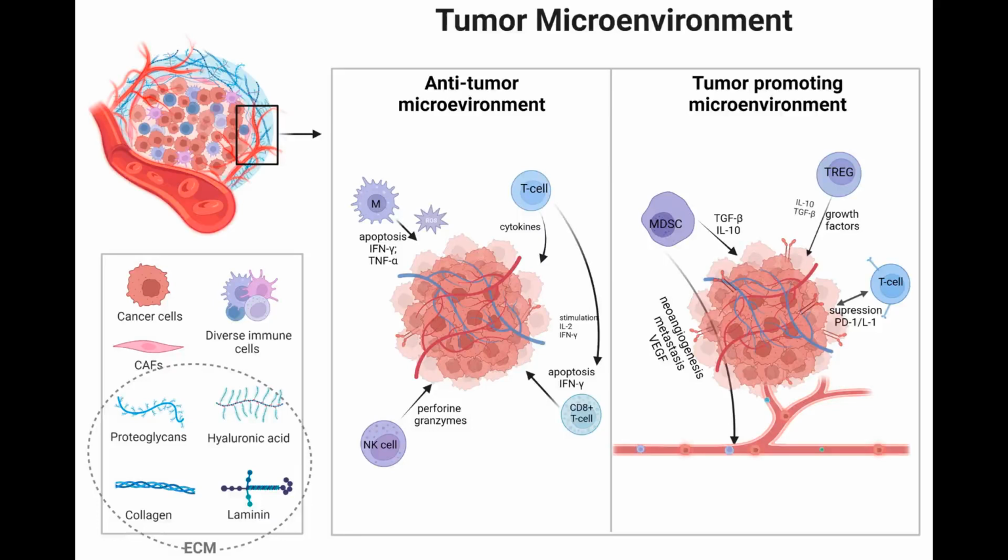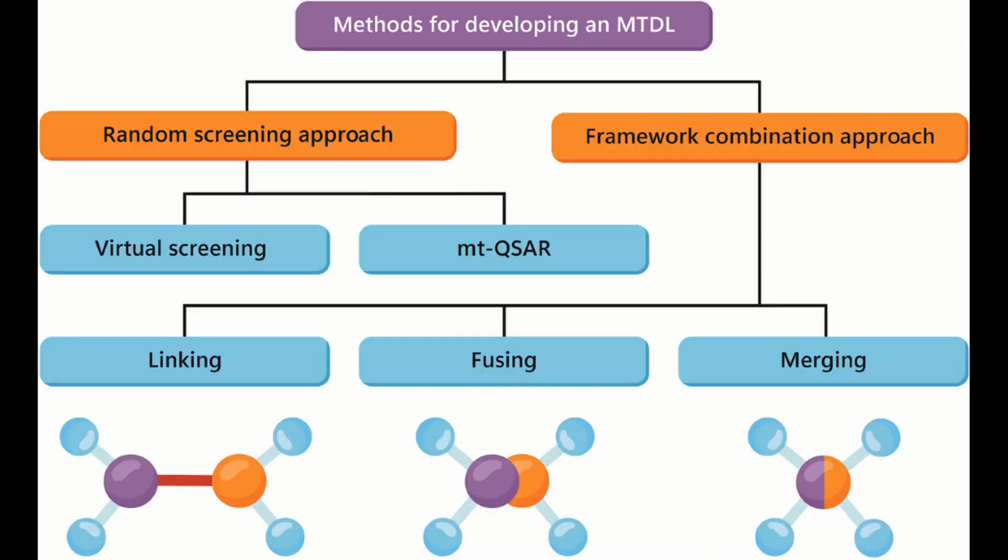7. Regulatory and ethical considerations. With the rapid advancement of gene editing technologies and multi-target therapies, regulatory bodies will face new challenges in ensuring patient safety and ethical standards. Future frameworks will need to address the complexities of personalized medicine, including issues related to equity and access to cutting-edge treatments and the implications of genetic modifications. Ongoing dialogue among scientists, ethicists, and policymakers will be crucial to navigate these challenges.